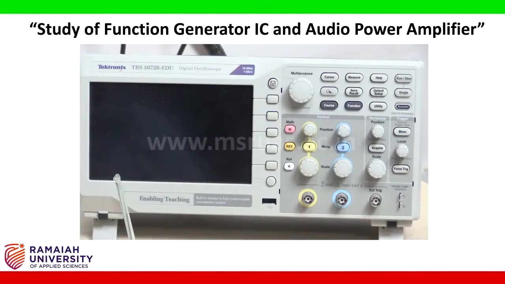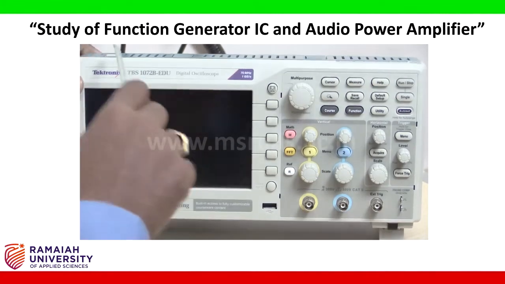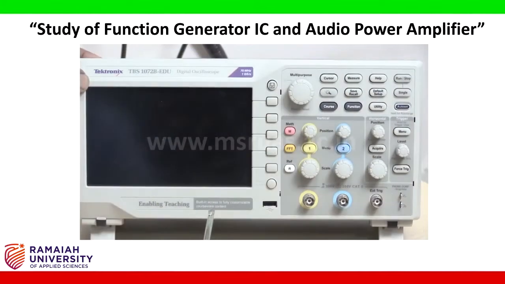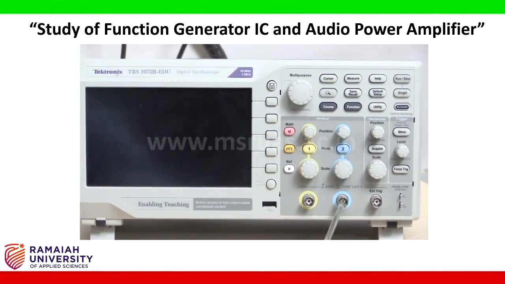In this device, this is the switch on button to turn on the system, and we have two main terminals. These are the one terminal and these are the other terminal. We call these channel number 1 and channel number 2, which will be used to see the output. These are all the tuners to adjust the amplitude and frequency of the signal.